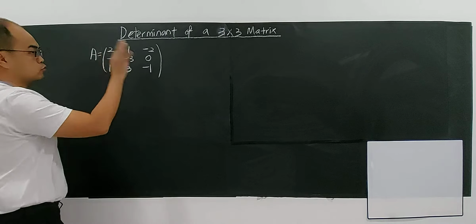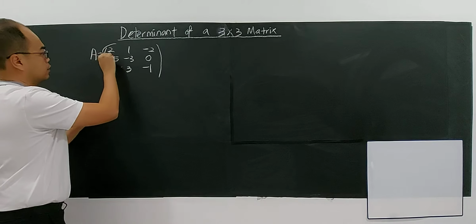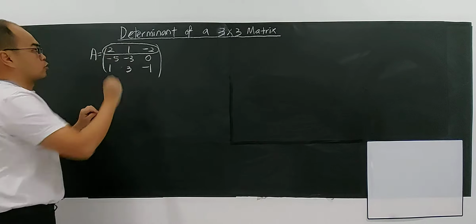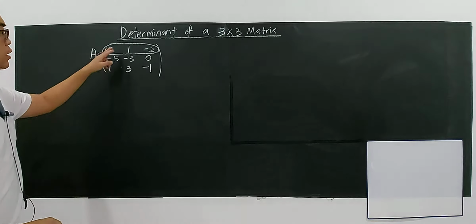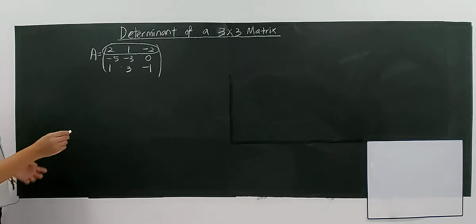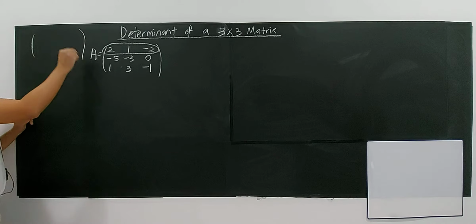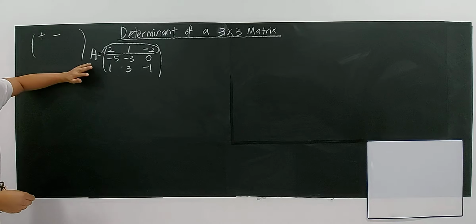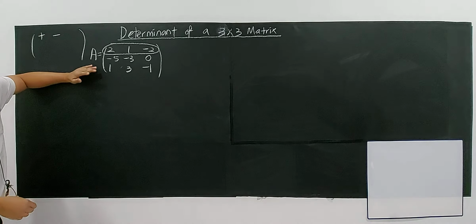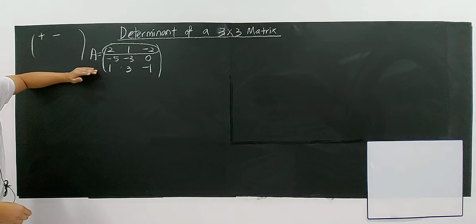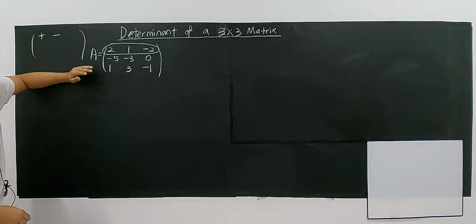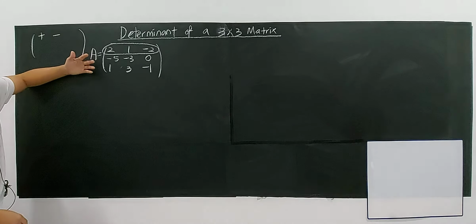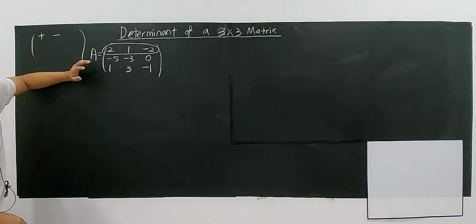Now I choose the first row, so everything is according to the first row. I have to know the sign of a cofactor matrix, because the method I want to use to find the determinant is called expanding the cofactors. But I don't want to talk about all the terms. I just want to show the techniques.